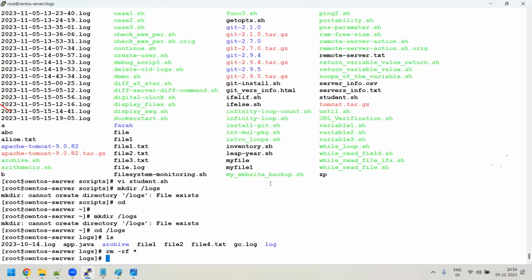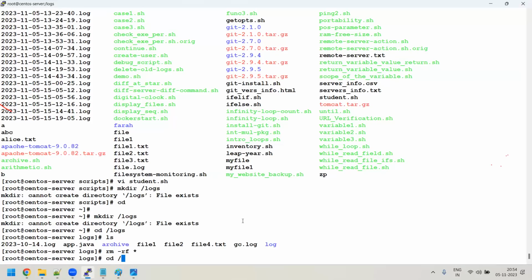So you're not saving your logs into the same path where the script is. You are redirecting them elsewhere, or you can give the complete path like /var/log and create a directory there for all your logs. Clear? Will you be able to practice this? Yes, sir, 100%.